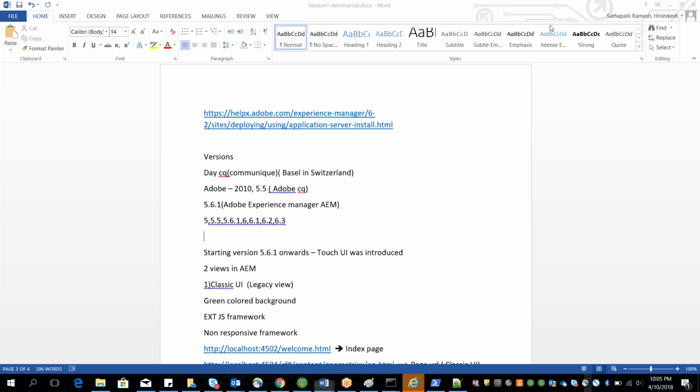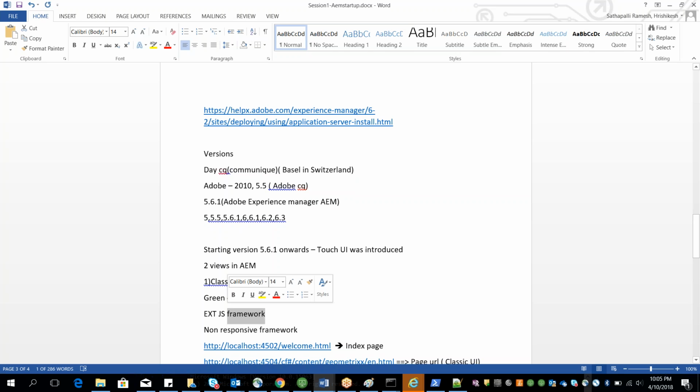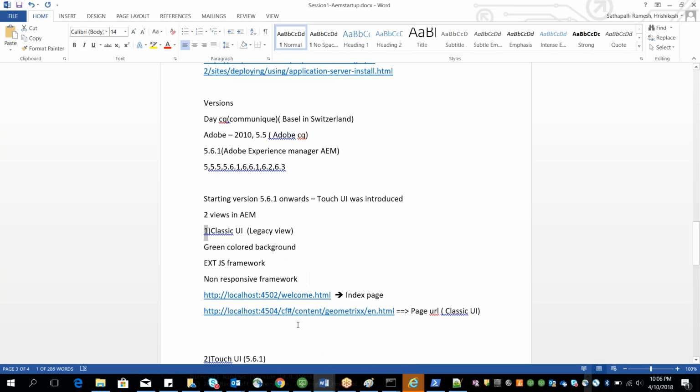So this one is based on a JavaScript framework. All those green colored themes, those widgets, authoring dialogs, everything is based on it. We will have a detailed discussion as we proceed. This is based on the ExtJS framework. It's a non-responsive framework.